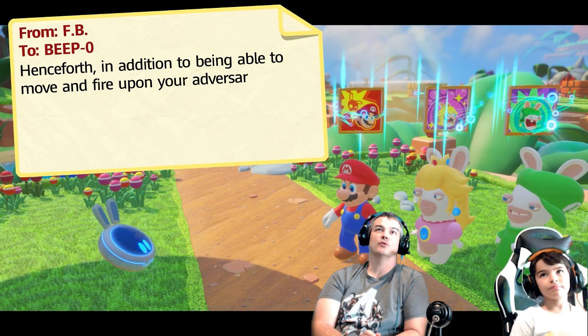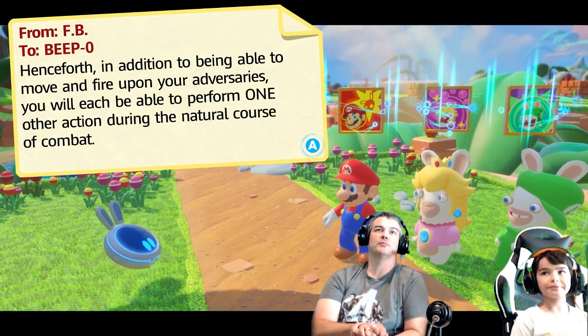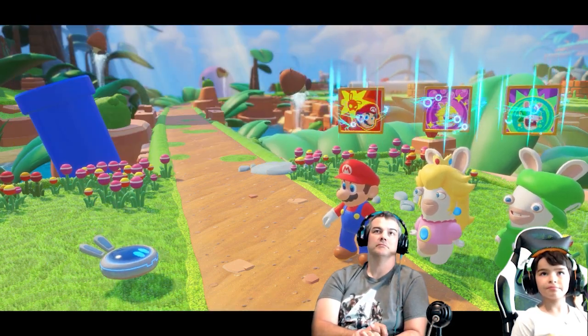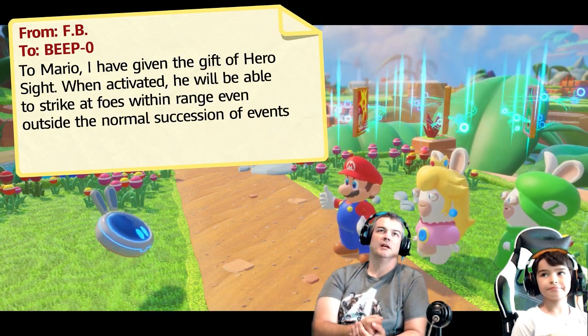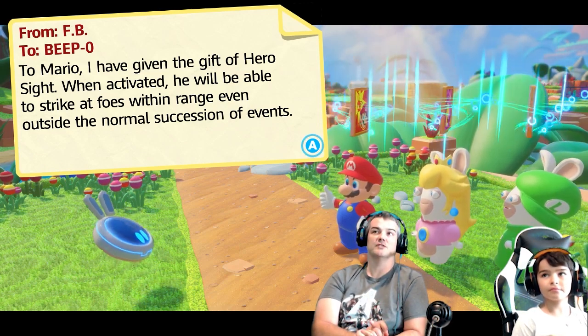Henceforth, in addition to being able to move and fire upon your adversaries, you will each be able to perform one other action during the natural course of combat. To Mario, I have given the gift of Hero Sight. When activated, he will be able to strike at foes within range, even outside the normal succession of events.